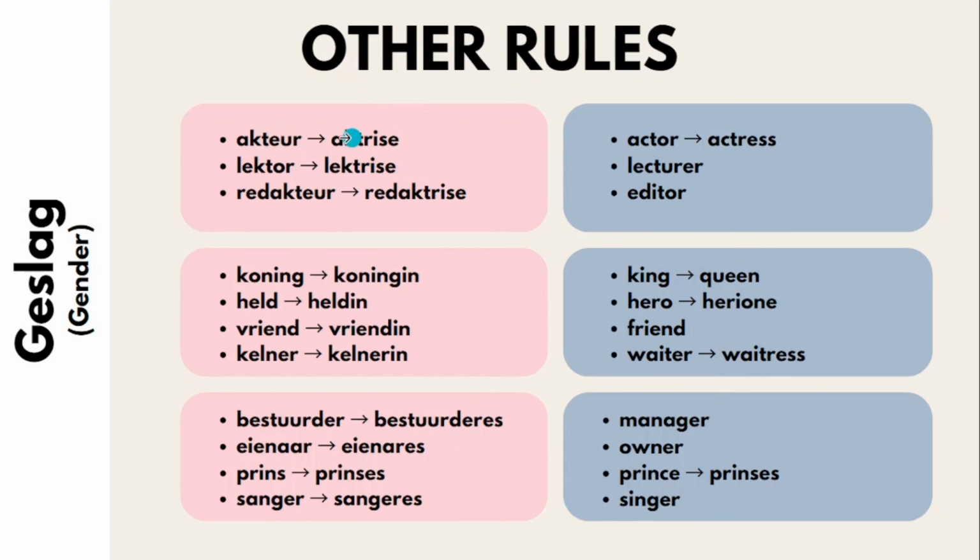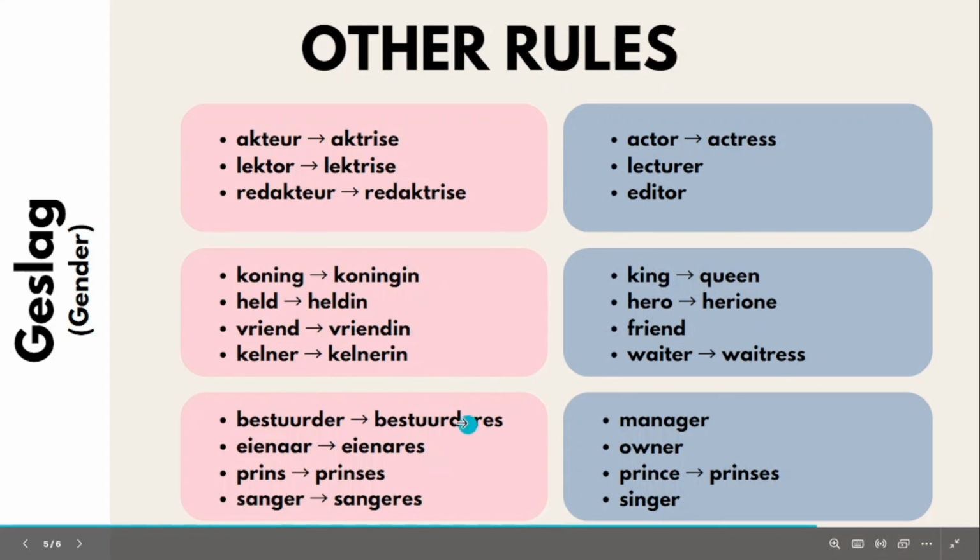This one, you add 'ris' or 'trise' all the time. It has 'trise' at the end, mainly because the first part of it ends with K. And that's a way for you to remember it, not that that's how it's known in the past. Then you have koning and koningin. All these ones get 'in' at the end, and then all these ones get 'es' at the end. So that's why I put it in these blocks for you.